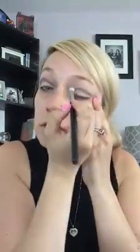Okay. Do you see how much better that looked than when I first, look at that side. You can see a nice difference, right? It's all about the brush. I don't feel like I have great technique. I'm really just winging it. And that's the joys of this job. You'll learn as you go, right?